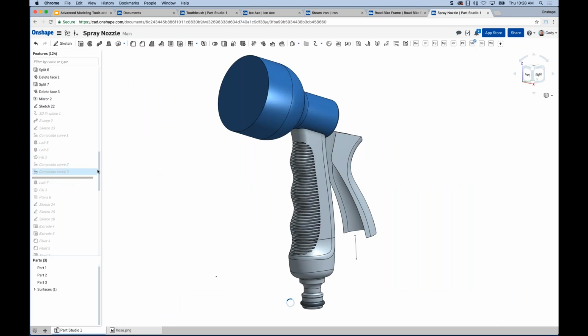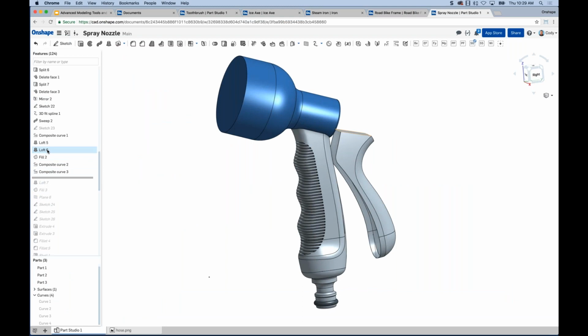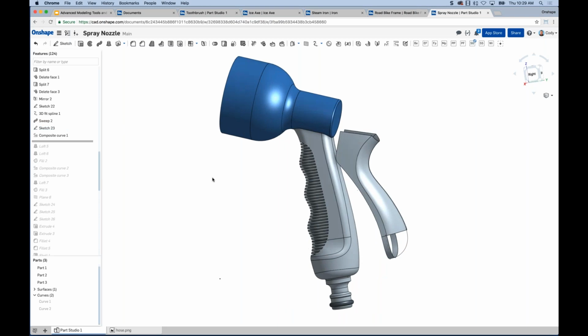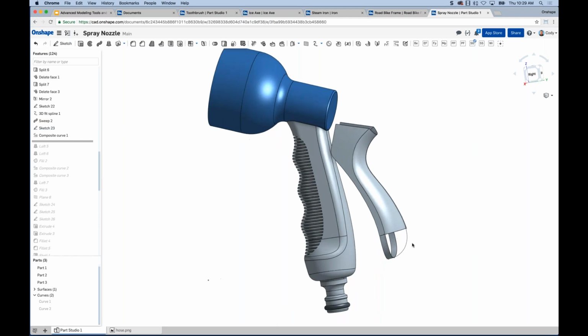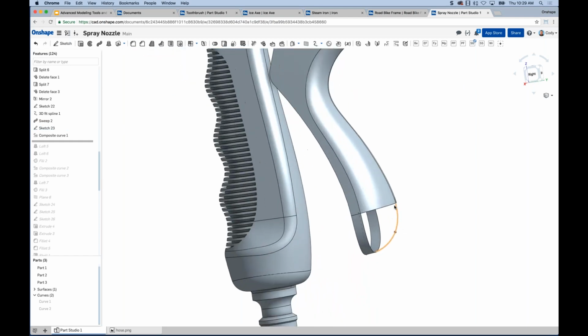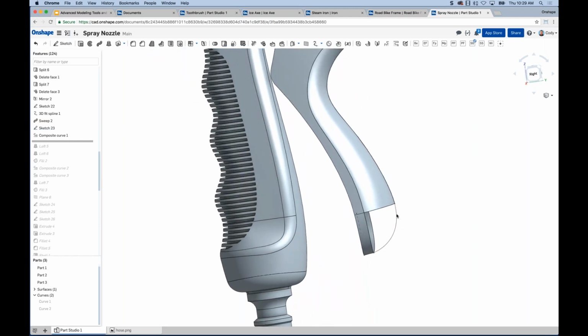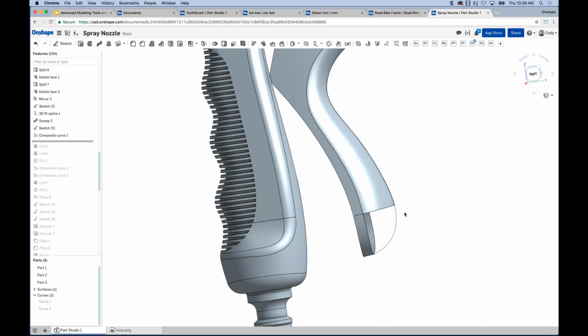Let's jump into another example that I wanted to give here. Let's go back up to here. All right, so I mentioned loft being one of the key features for creating all kinds of different shapes, and I've shown you a few different examples of that. But another example that I wanted to give is, again, this spray nozzle handle. The reason I like to mention this is it shows you the ability to use guides and also the ability to use end conditions or start conditions depending on your scenario.